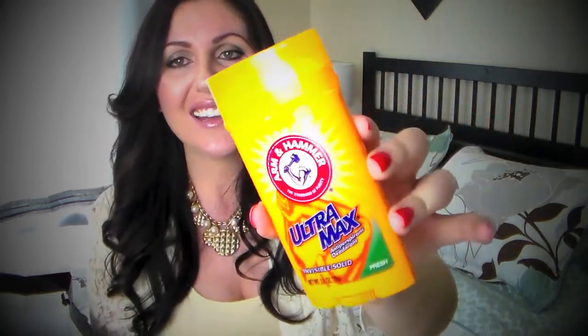Let's go with deodorants — none of us want to talk about this but let's talk about it. The one recommended to me was the Ultra Max Arm & Hammer Invisible Solid Fresh deodorant. This is supposed to be for both male and female, but to me it smells very male. Honestly, you smell good for just a split second and then after about an hour you stink — literally you stink like sweat and it's just disgusting. I used it a couple of times and this is basically a full tube of it. It's definitely going in the trash. I cannot believe how disgusting it is — it is not working whatsoever.